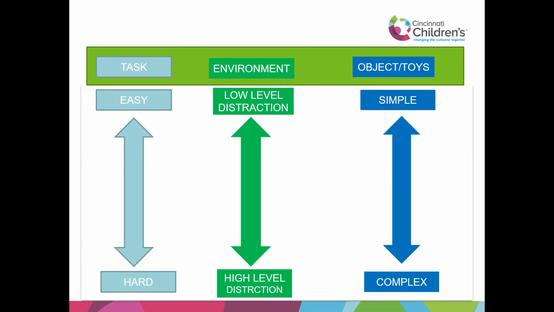Whereas if something is easy for the child to do, it's a play task that they've done for a long time, they really have this down, that's where in the environment we can start to add some distraction in the background, whether it's more clutter or maybe some noise in the background or more visual distractions, or we can pull in some toys or objects that are more complex. So we really want to think about this balance as we're treatment planning or approaching intervention for kids with CVI.